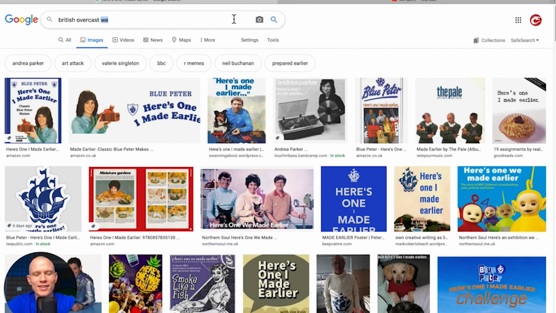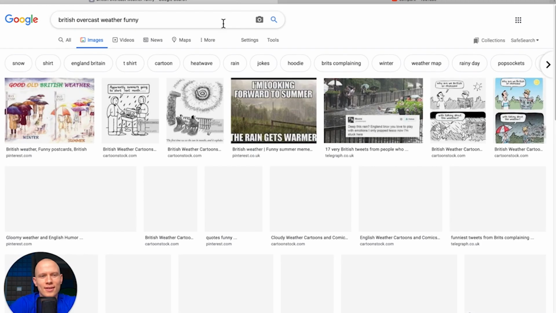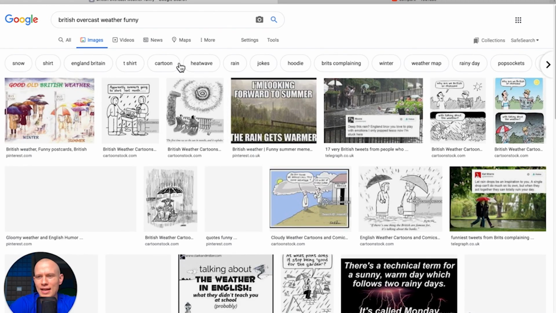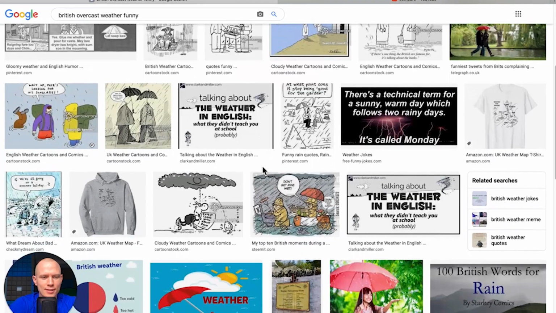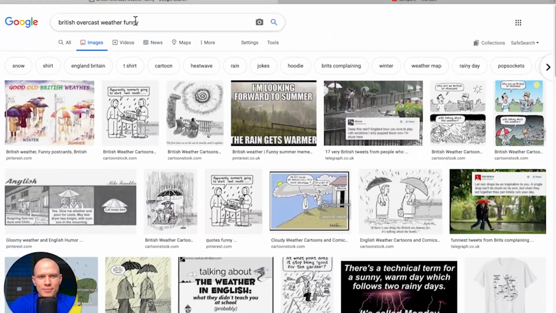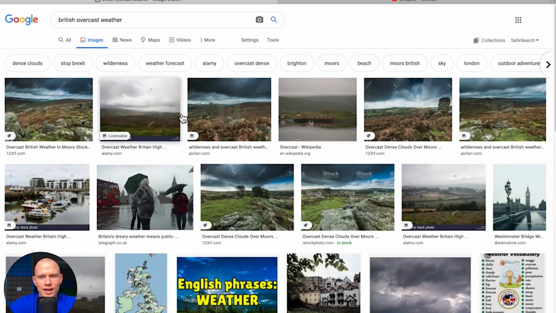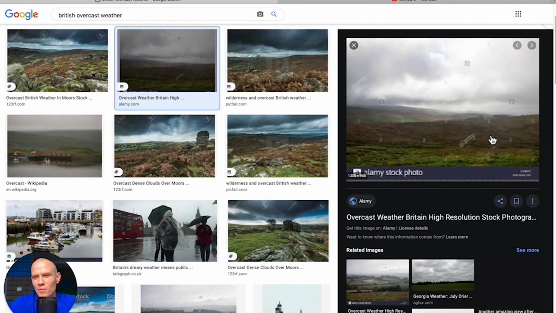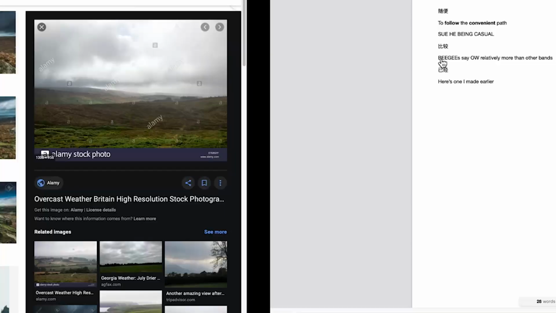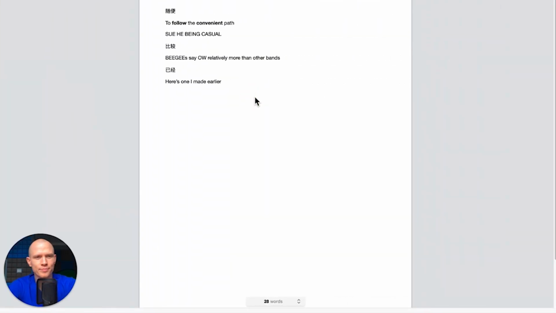And just to see if I can get some extra funny pictures, I'll type in funny. No, I don't personally like using these sort of newspaper things. Actually, I kind of miss England. I do love the English weather too. I do like this sort of cloudy weather. I might put that. That reminds me. Okay, so that's the British countryside with some overcast weather, and then I put maybe a note in my flashcard as well.